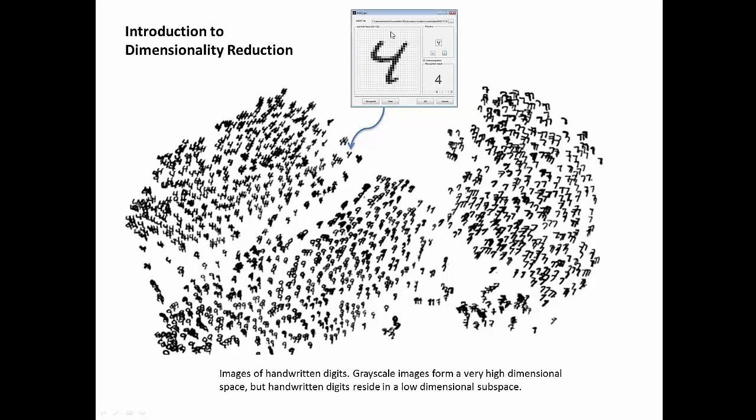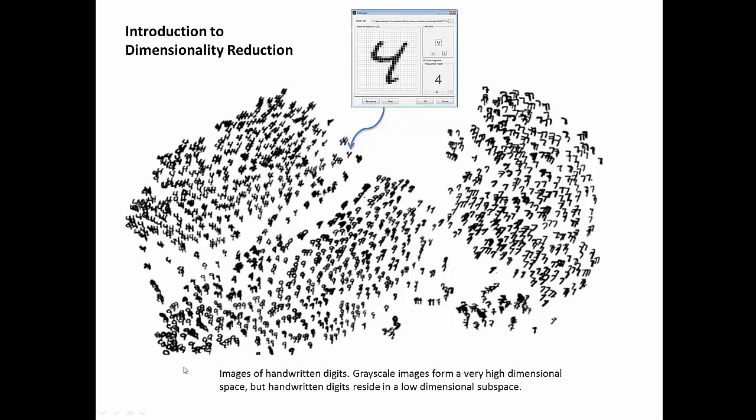Yes, you can. So here's an example of an image of a handwritten digit. It happens to be a number 4. You can see the pixels here. So in order to specify one of these images, I need to give the grayscale value for each one of these pixels. And so each one of these images sits in a space which has a dimensionality equal to the number of pixels here. So the space of possible images is very high dimensional, but the space of handwritten digits is actually kind of low dimensional, because there is a structure and a pattern to the images, such that you can represent them here.